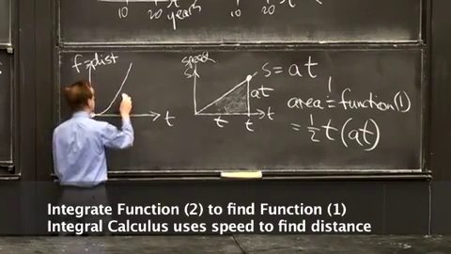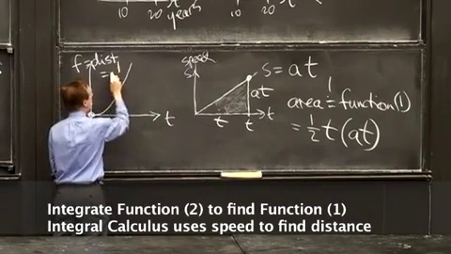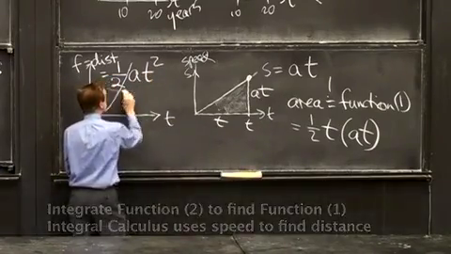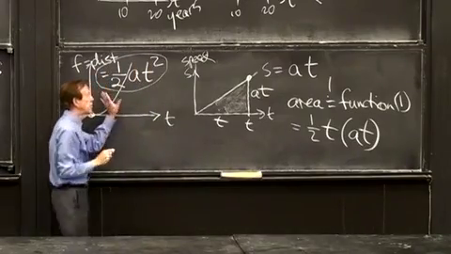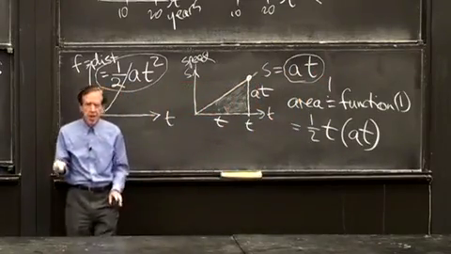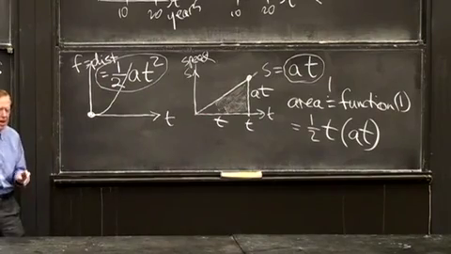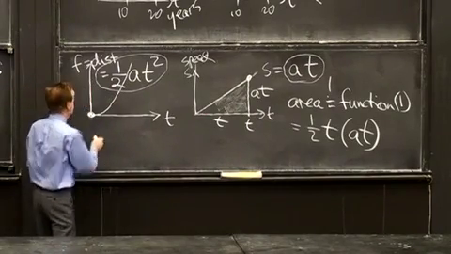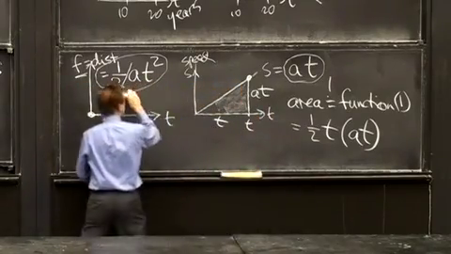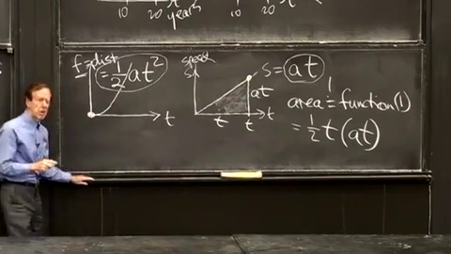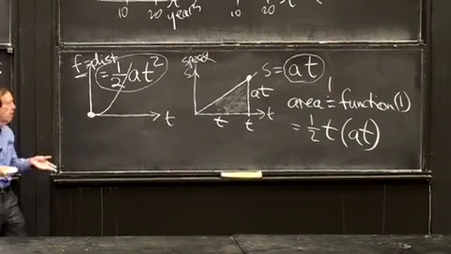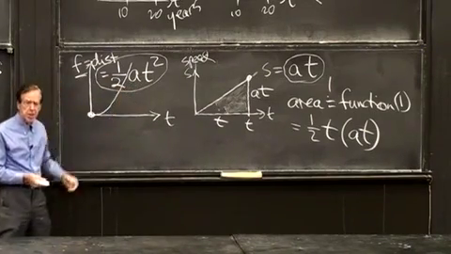So this function is 1/2 of a times t squared. So there is function 1, and here is df dt. If I go back to the first letters that I mentioned, if this is my function f, notice what kind of a curve that is. Do you recognize that with a square? That tells me it's a parabola. A famous and important curve, and of course it's important because it has such a neat formula.